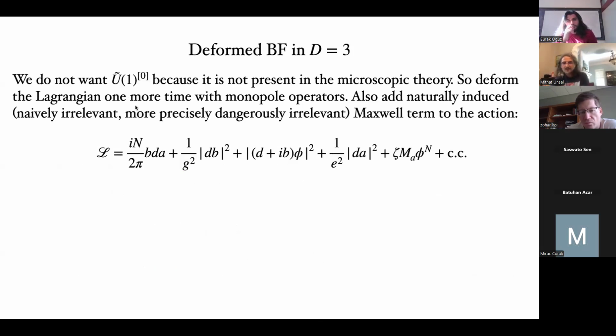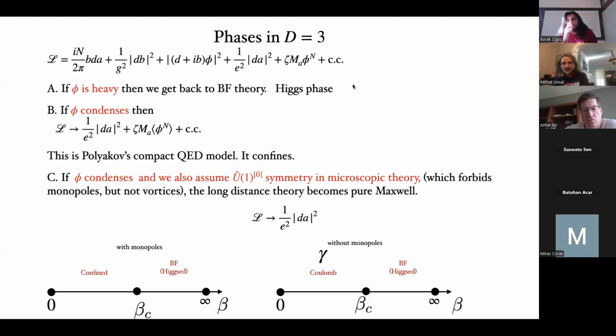Now, what does it tell us? However, now we have this U1 shift symmetry, but we say we want to get rid of it. So this symmetry in some sense forbids monopoles, okay? So we deform the Lagrangian by adding these dressed monopole operators. We also added some kinetic term for the gauge field. This will be generated nonetheless. And here is the thing. So with the most general case, we end up with a Lagrangian like this.